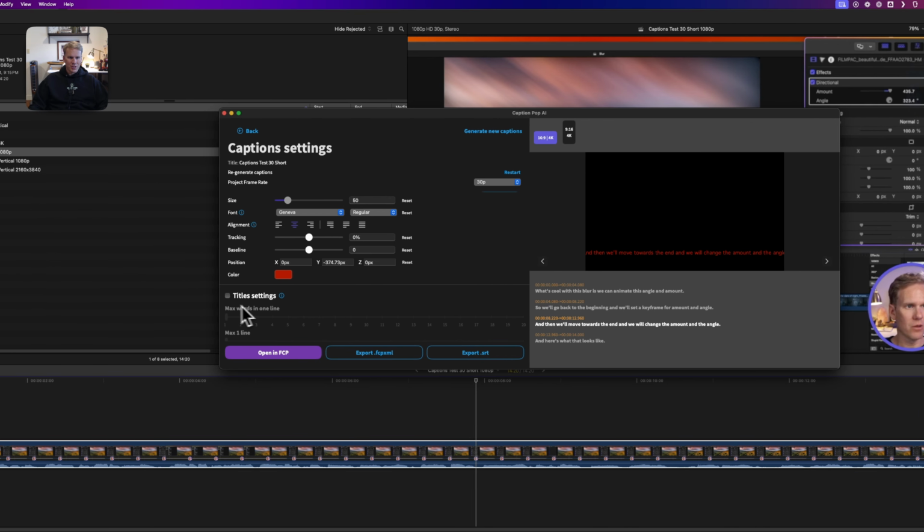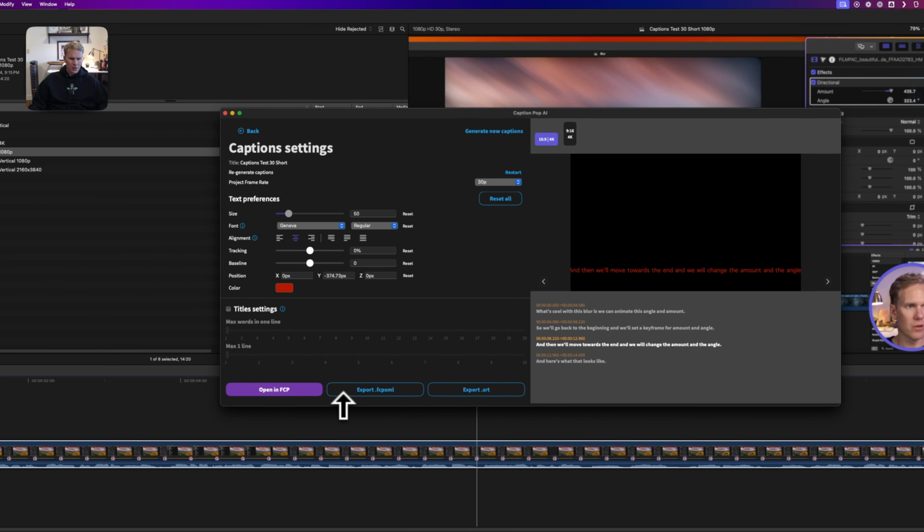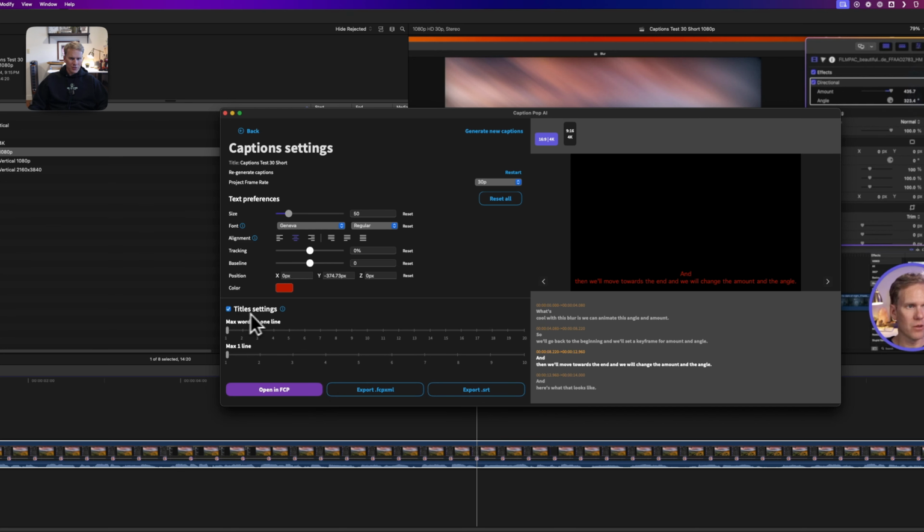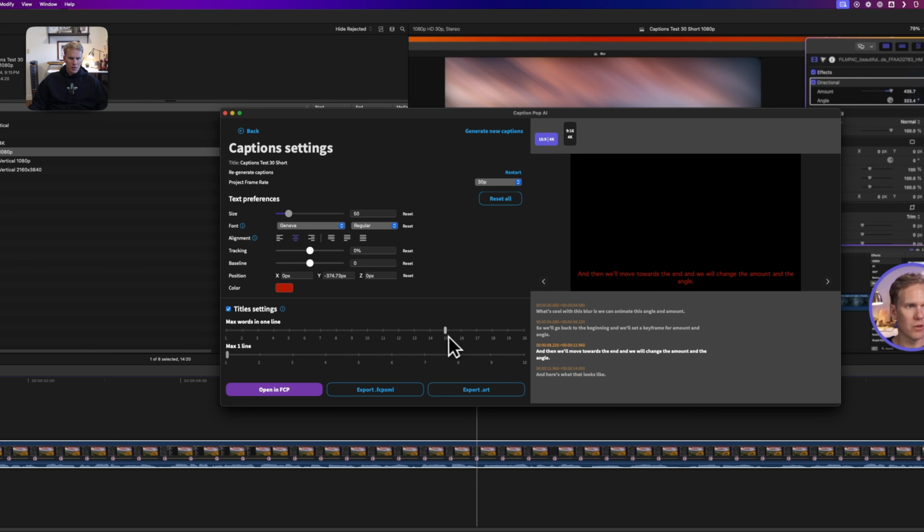So we'll use this title settings down here to adjust it. So I'll enable title settings. And then what I'm going to do is I'm going to increase this quite a bit. Let's do 12 words in one line, maximum words in one line. Okay, and how many lines do I want? I want at most 2 lines.